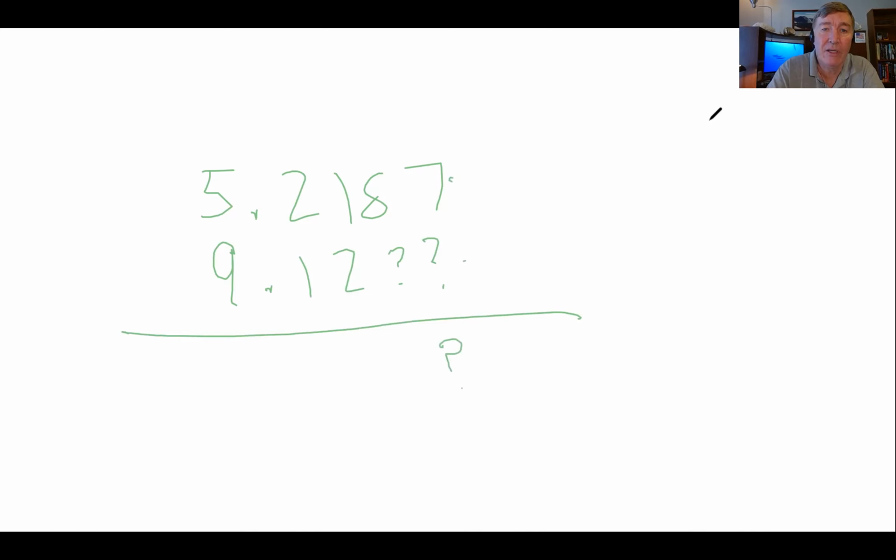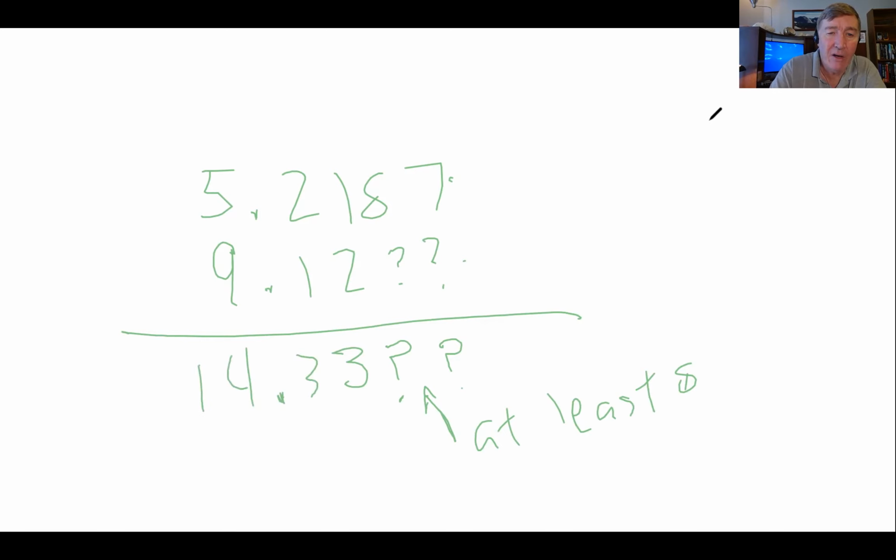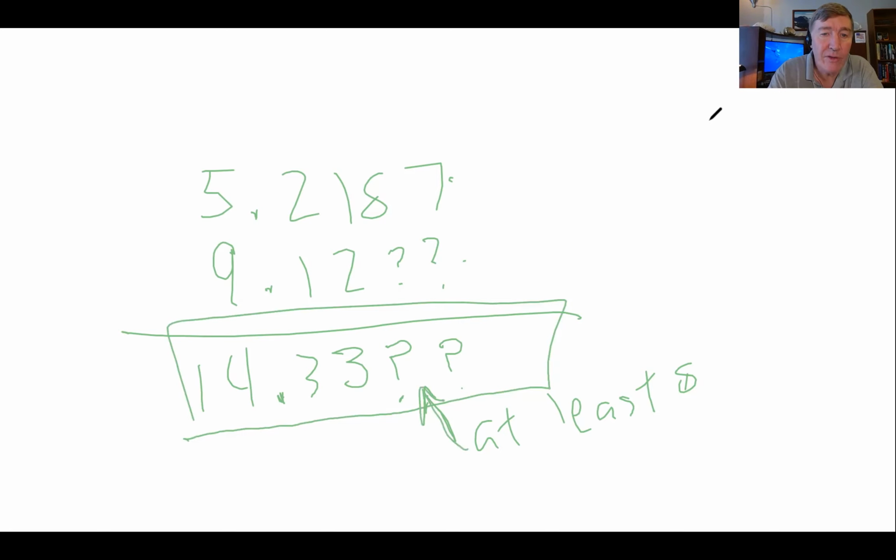So what is 7 plus question mark? Question mark. What is 8 plus question mark? It's question mark, but I know it's at least 8. When I say what is 1 plus 2, I'm tempted to write 3. Let's go ahead and write 3 for right now. Then 2 plus 1 is 3. There's a decimal point. 5 plus 9 is 14. So what I've got is a number that's 14.33 question mark. Now I need to decide how I'm going to round this.